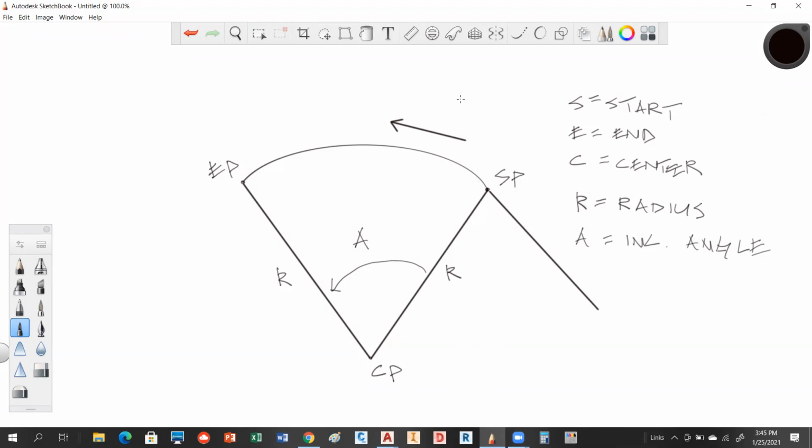They also have, if I drew a distance from the start point to the end point, that's what we call a chord of an arc. They define that as L. So this is what's defined as L, and that's your chord.